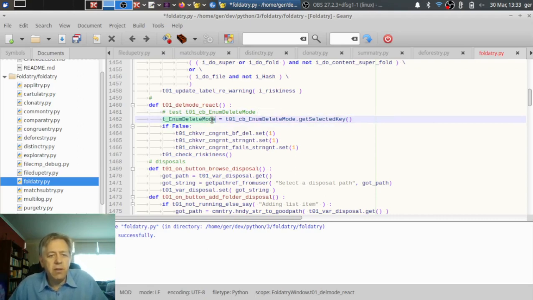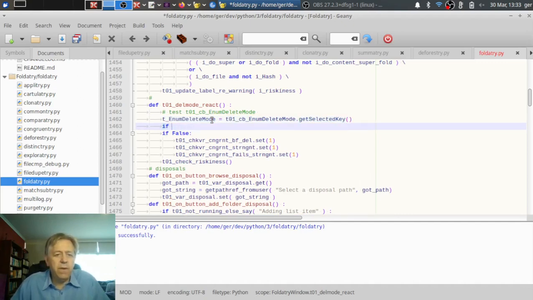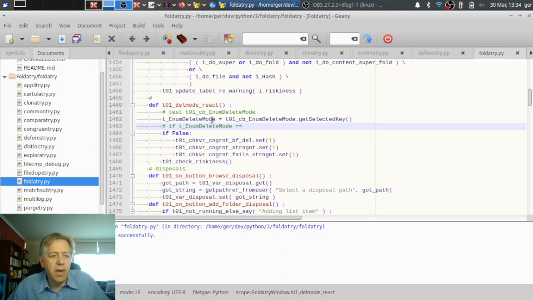So this will create a temporary variable here. My naming conventions, I'd go t underscore to tell me that's a temporary variable. It's just the name. So we get the value of that, and really it's going to be a matter of then going if that equals, well, yes, what do we do that equals there really? That's the question. We'll go back to putting that as a comment for the moment. So we need to work out how do we find what value that is. Now, here I'm going to have to basically go and pull in from my knowledge about how I write the program.